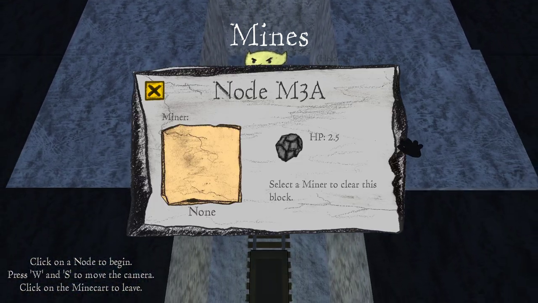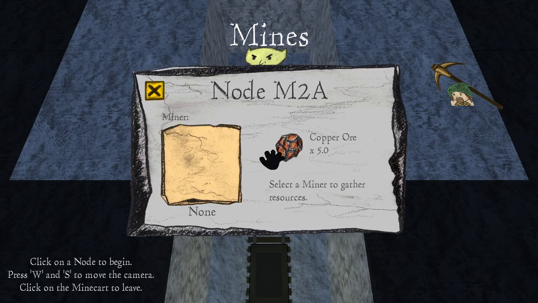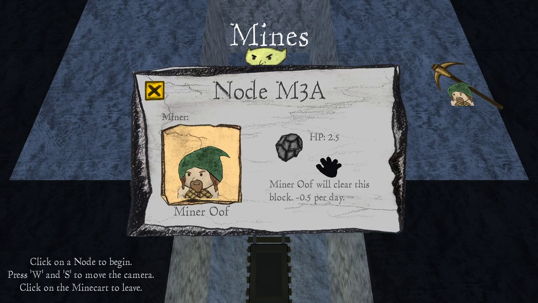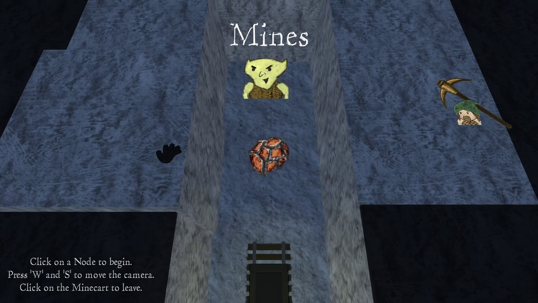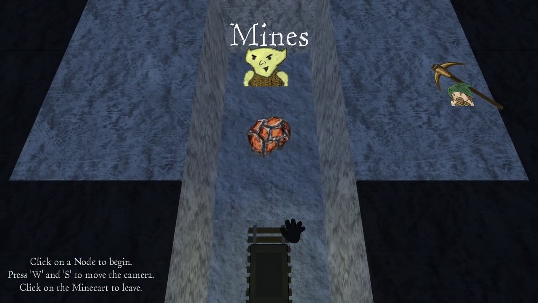Click on a node to begin. Begin over here. Mine it. Mine it right out, dude. So we're gonna get copper ore from here, and we're gonna get coal from here. Miner Oof. Got iron ore, but I have to complete a dungeon, dude. I have to complete a dungeon.